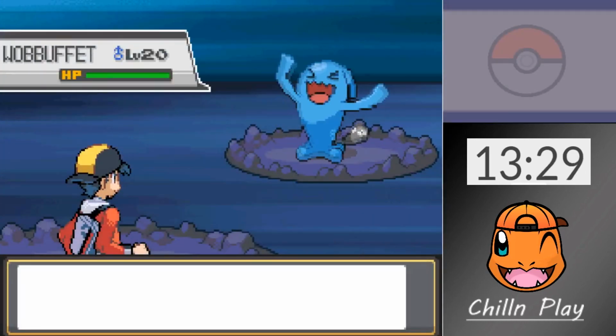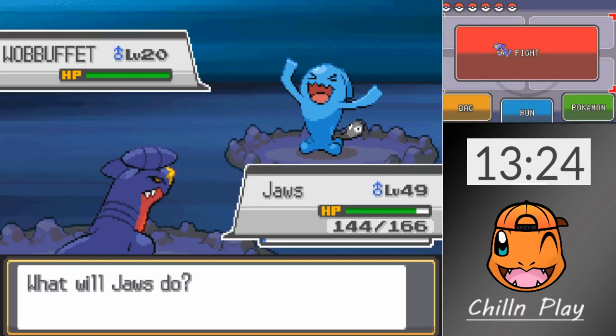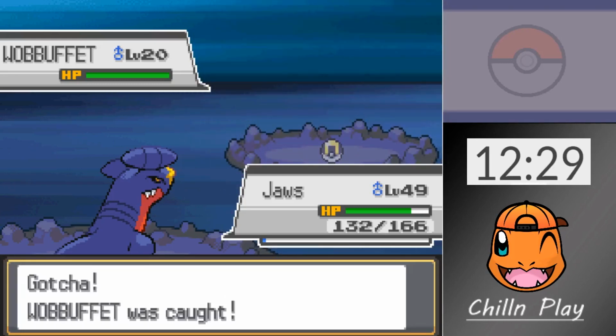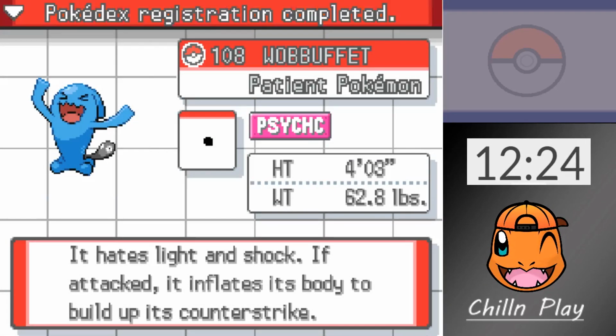Oh, wait a minute. Well, Wobbuffet is a psychic type. He's beefy. He's been beefy before. You know what? I didn't expect to run into him, but I'm going to catch him. We're going to go for this Wobbuffet. Oh, thank goodness. All right, Wobbuffet on the team. Got that out of the way. Something just tells me I needed this guy on the team.